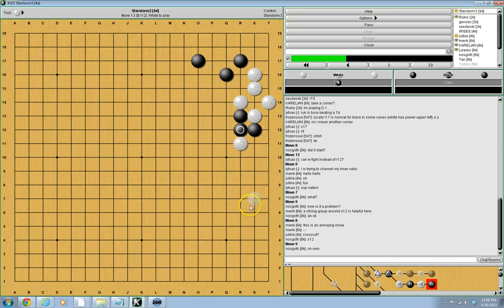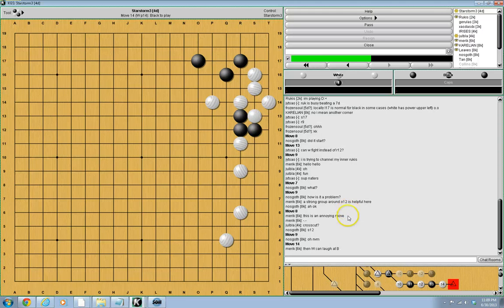Now, remember, black does need some support here. If white does this, and white has strong stones around here, then it's probably going to be black who is the one who's attacked. Then white gets to laugh at black. All these continuations are wholly dependent on you having the right position locally. So you need to be able to support these continuations when you consider them. Always keep that in mind.